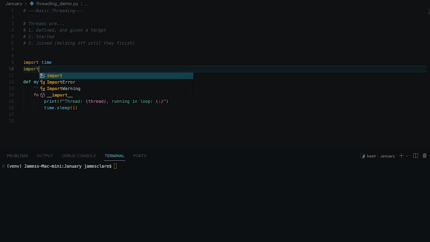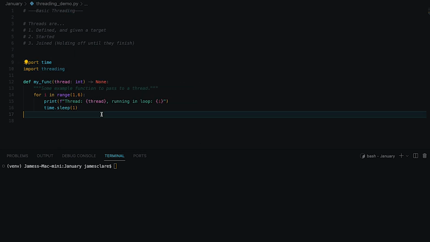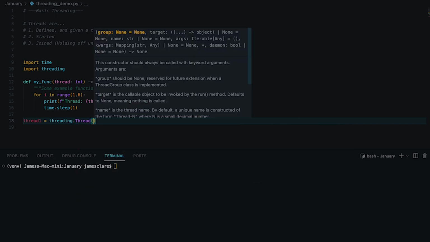So first thing I'll do is import threading here. Threading's already in the standard library, so don't worry about doing a pip install here. I now need to set this up down below my function. So I'll do thread1 equal to threading.Thread, and we'll take a look at these type hints here. So we can see it's got this target equals. This target here is basically the workload to pass to that thread. And if we look further down, we should see args here. The args here just relate to the target. So if we pass in a function as the target, you pass in the args as 1. The args are passed to the target function.